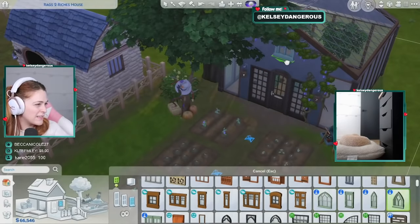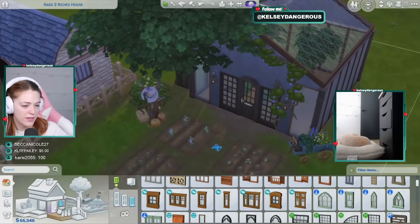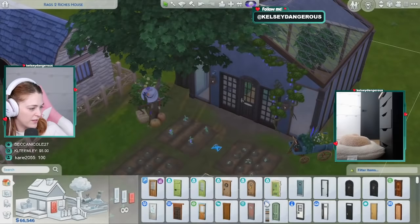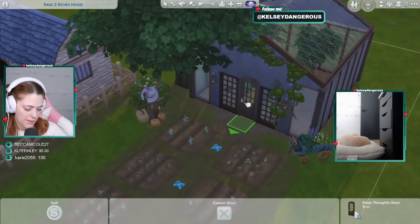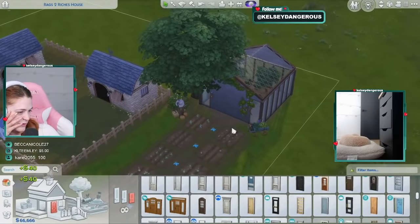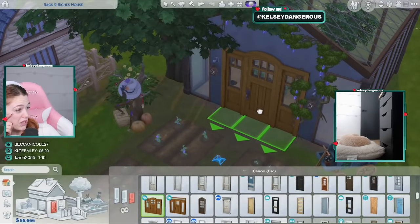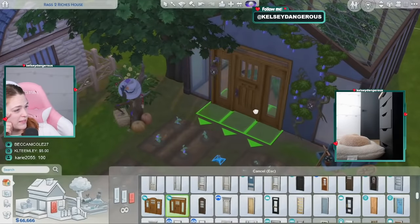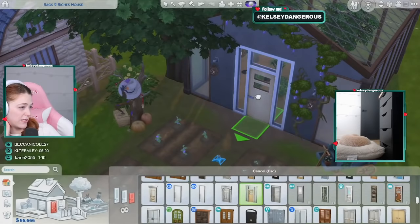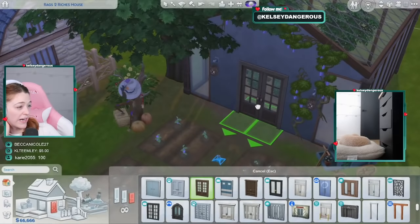Maybe something like this would be good. Or maybe I just need, I don't know. Could I just make a bigger door? Or will it not fit? No, I don't think it'll fit. Maybe I just also need to swap out this stuff? I don't know. We could do something more like this. I don't hate that, actually. Or maybe this even one. Ooh, or this one? That one's a little short looking. Do a double door entrance.